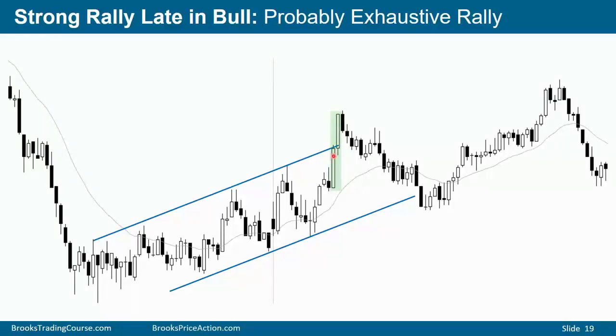This is a reasonable buy. Bulls will buy that close, they'll buy that close. Most bulls would get out below that bear bar because of the failed breakout above the bull channel. But it's okay to hold long and bet that the channel will continue up. However, we could get a very deep pullback.